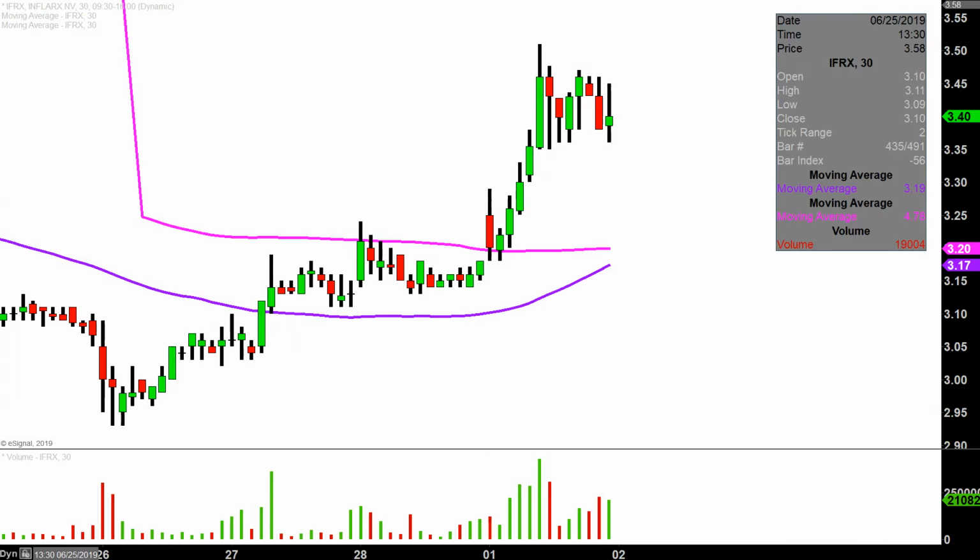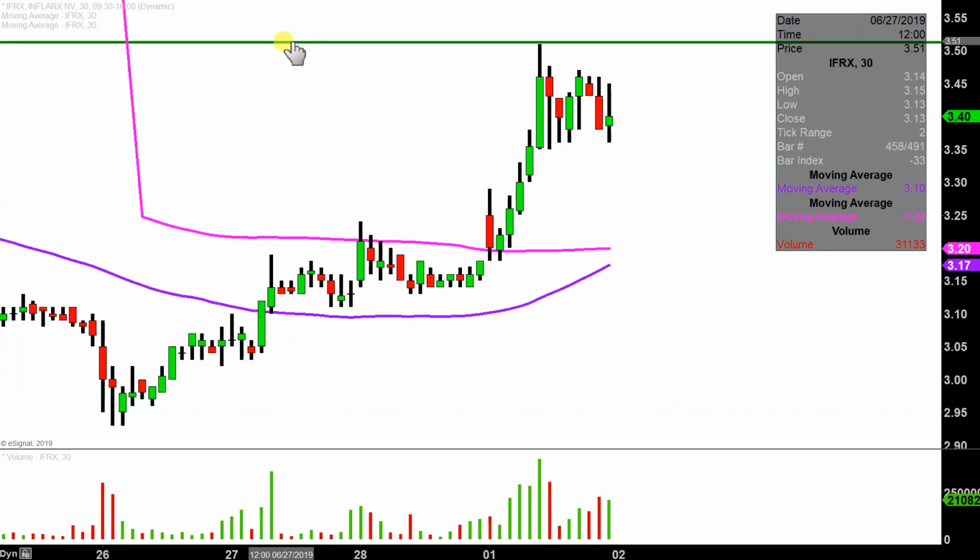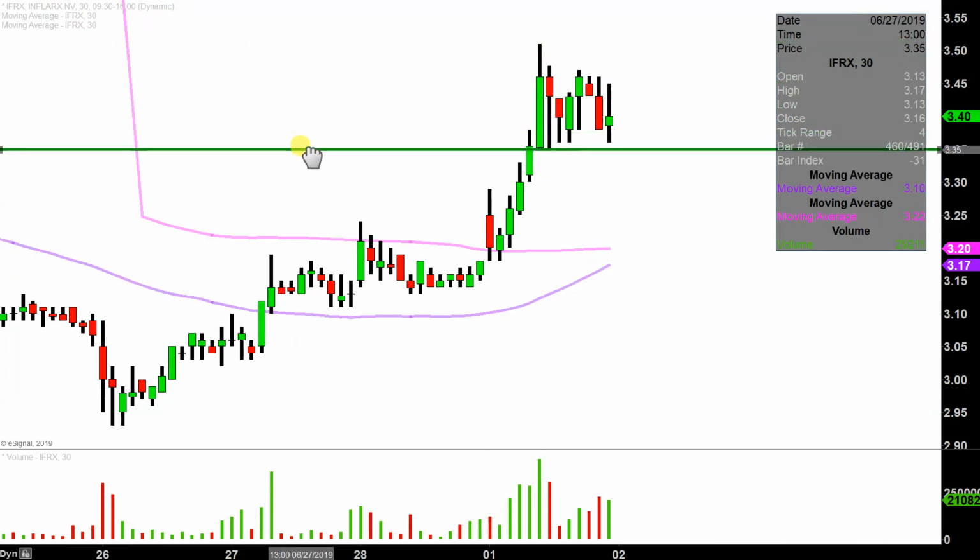So the first level of support is what I would call the ideal level. When you say, hey, Clay, what would make this chart look the absolute strongest going forward? That would be if the price can stay up there above $3.35. Now, don't get me wrong. If the price falls below $3.35, I'm not saying the entire chart is destroyed or ruined or anything like that. But yeah, if the price could manage to stay up above there, that would definitely be a massive sign of power going forward.